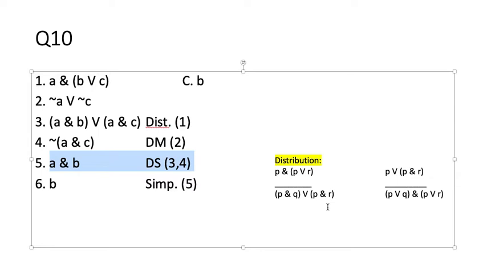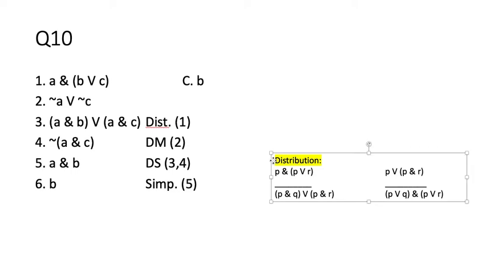So the fact that we have this rule that enables us to go from disjunction to conjunction and back again sort of broadens the sorts of actions we can take, the sorts of moves we can make in a natural deduction proof. It enables us to go from one thing to the other, and then that makes certain other moves possible for us. And so that's just super, super handy. And so I thought I'd make distribution super clear to everybody again, especially because it's the first time we've encountered it in this practice problem set.